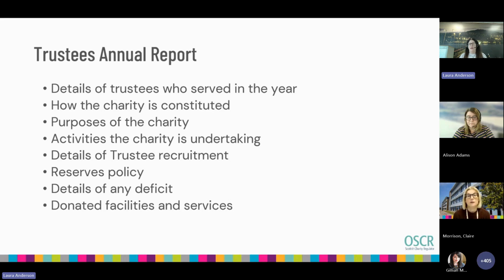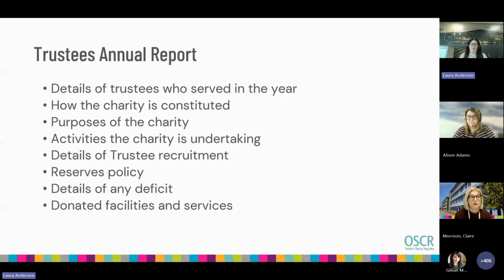So, for example, is the charity perhaps a company? Is it a trust? Is it an unincorporated association? Or a SCIO, a Scottish Charitable Incorporated Organisation? It should explain that and include the organisational structure and details of any relationships to other bodies, such as maybe an affiliation to an umbrella group that it might have. The report should also contain details about the purposes of the charity as set out in its governing document. Again, this underlines the importance of really understanding what your governing document actually says.